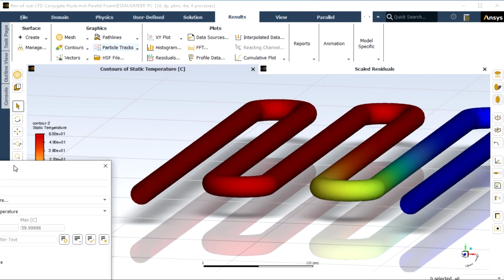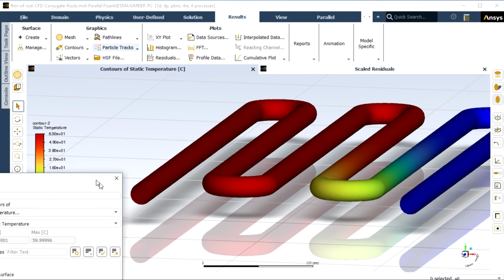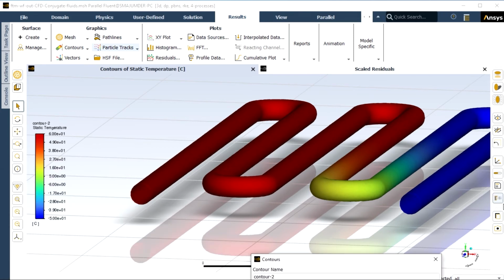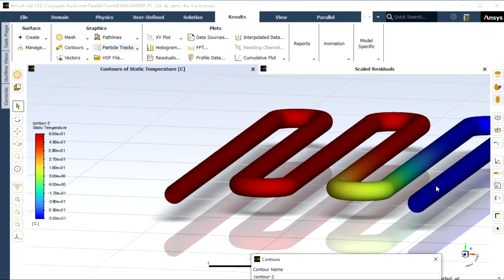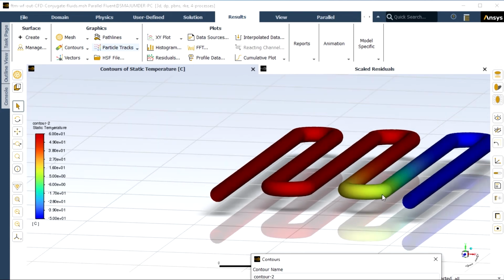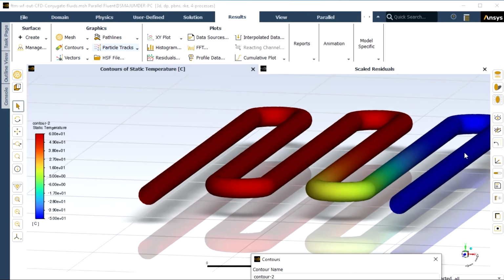You can see temperature initially at the starting level, temperature is very less. It is in the range of -50°C, and as it is approaching towards the exit location, its temperature is increasing, and finally at the exit level, its temperature is in the range of 60°C. Right? As we are providing constant heating at the top surface with the plate, so by conduction it is gained on these pipes, right?